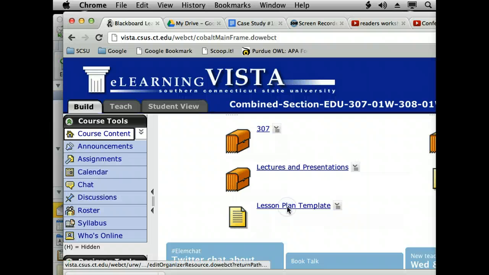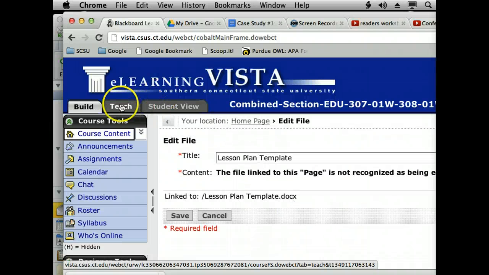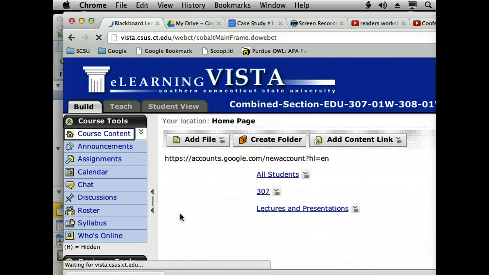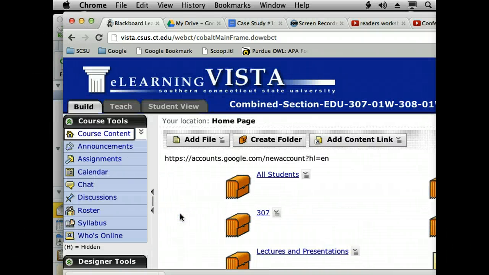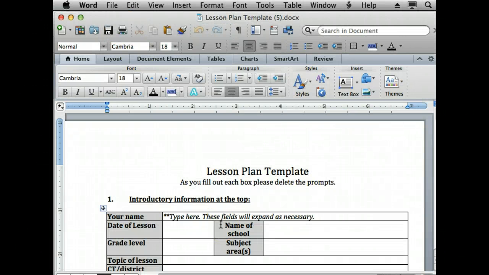So you can download that template. Okay, this is the lesson plan template. Now, the elements that I need in your Reader's Workshop instructional routine assignment, I will be looking for the following elements.